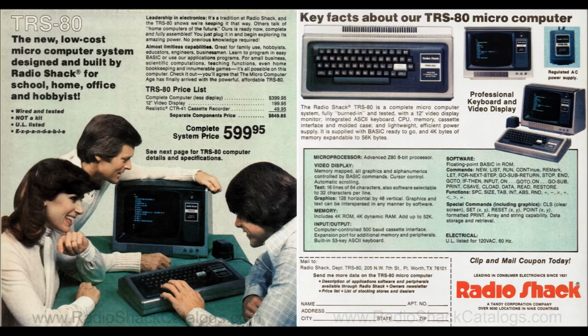The TRS stands for Tandy Radio Shack, and the 80 was a nod to the Z80 processor, which was at the heart of the machine. The first units were pretty Spartan, only 4K of RAM with a stripped-down version of BASIC. Later this Level 1 BASIC was replaced with a far more capable 12K Level 2 BASIC from Microsoft. The memory was also boosted to 16K, and the keyboard started to sport a numeric keypad. Entry-level configurations were cassette only, but expansion capabilities soon followed, giving more memory and allowing disk drives and a printer to be attached. The cassette-based machine was a low price, and it came with everything, including a screen, unlike, say, the Apple II.